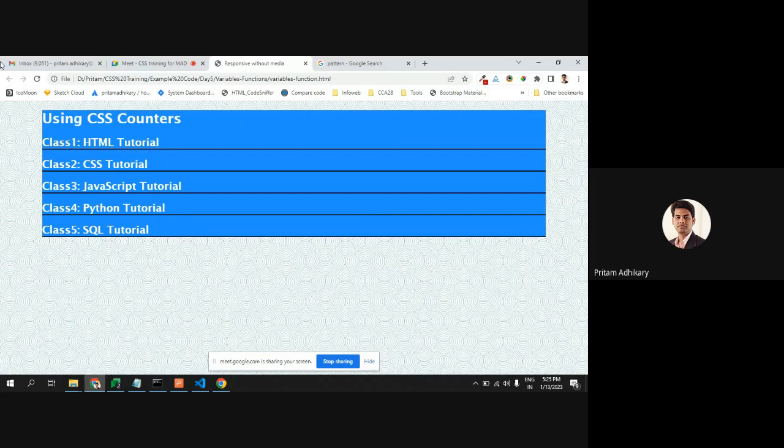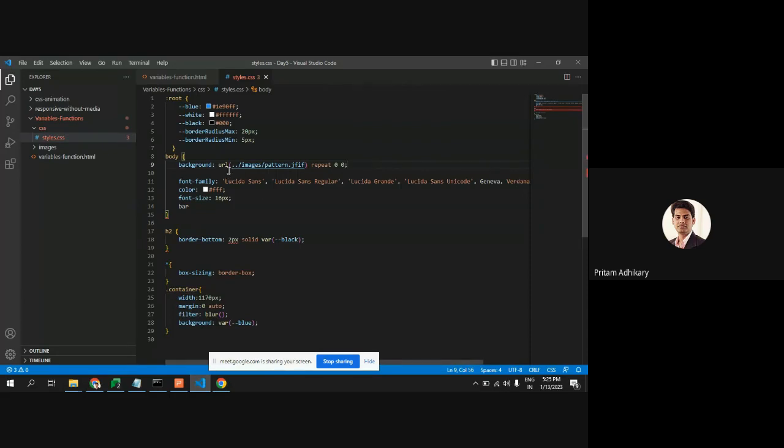If we have a large background image and we add it on the background of our web page, it will be very heavy. It will take much time to load the image. So we can use a small pattern and repeat that pattern over the whole web page with the help of the URL property. With the URL property, you can use any image in the background. This is the URL function.